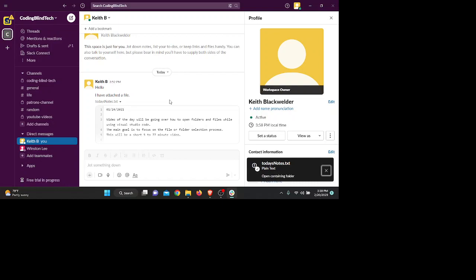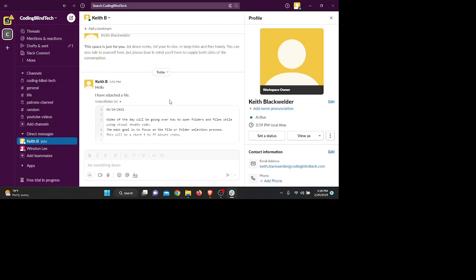I'm going to down arrow one time. Button today's notes.txt open containing folder close. All right, listen to this line again. Button today's notes.txt open containing folder close. You hear close at the very end. So that doesn't actually have a button though. We're going to press the end key, and it puts me on the E of close. So right here, I can actually press enter and it closes it for me.